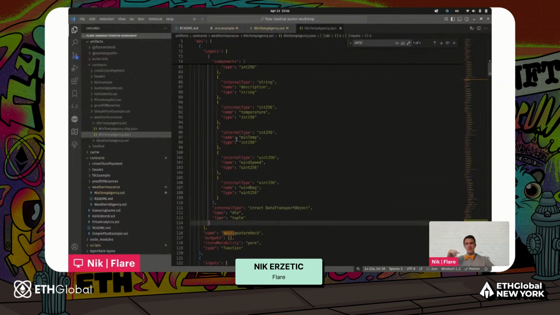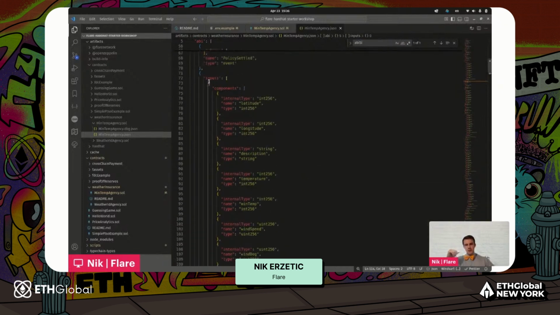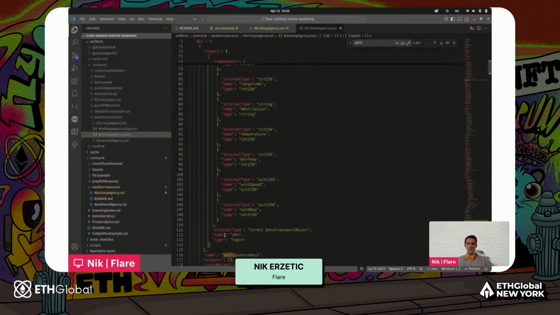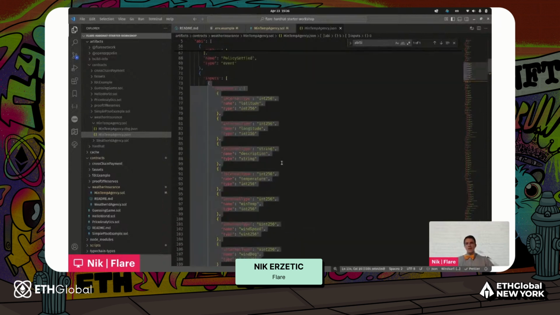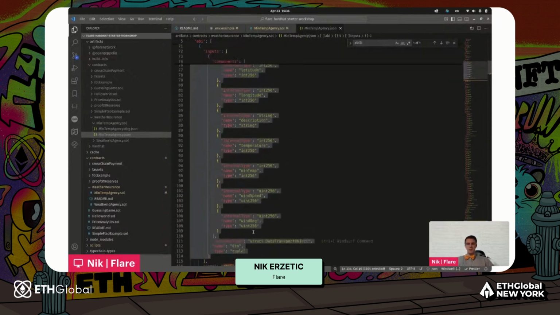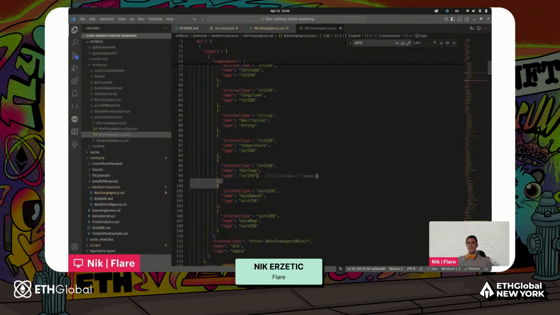And if we look at its inputs, we can take this object here, which corresponds to the data transport object, and we can just copy and give this to the FDC as one of the parameters, and it will know how to encode the data it gets back. Cool.